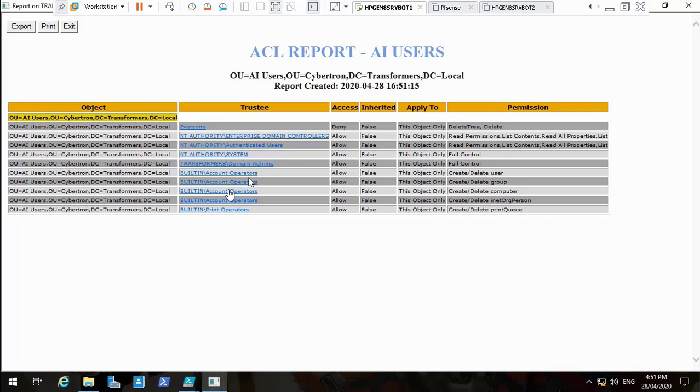So here we can see that we have account operators. As per Yuka's recommendation, you should not have any users in this Active Directory built-in group, because it has a lot of rights, not only for managing the Active Directory accounts, but more than that, excessive rights that should not be used.